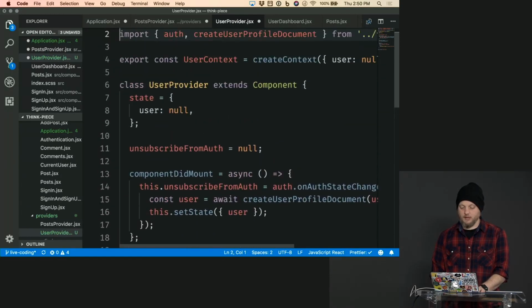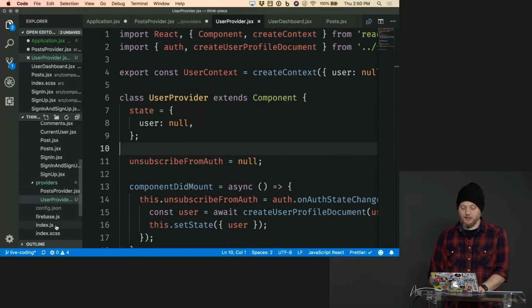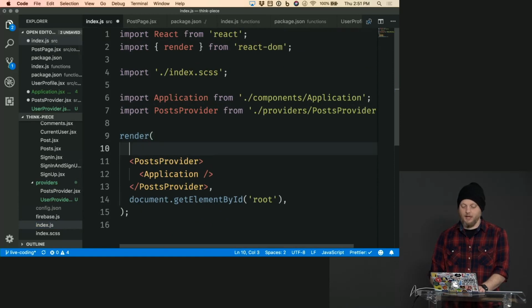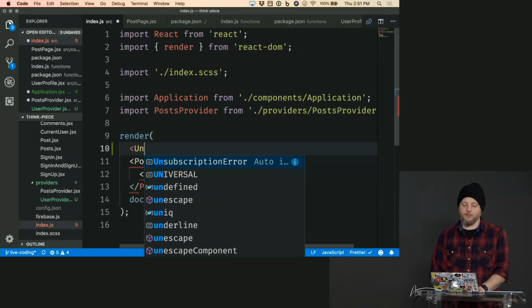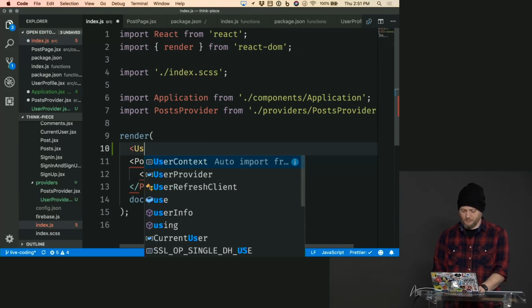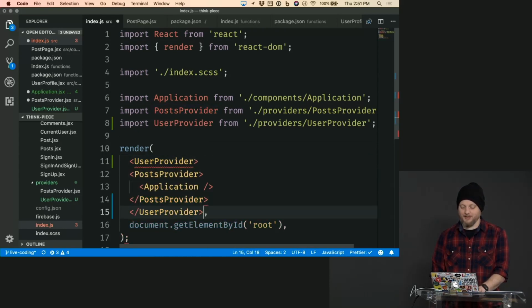All right, so we've got that in place. The other thing we need to do is add it to that index.js, just like the other one. This can get a little ridiculous, but theoretically you can compose them all together and create one if you needed to as well. We will be adding one more to the stack eventually, but all right. So we've got those three in place.